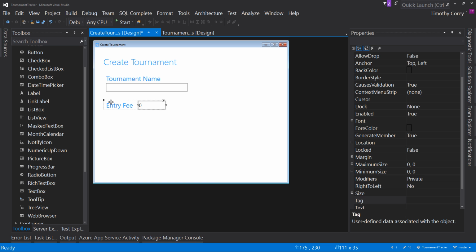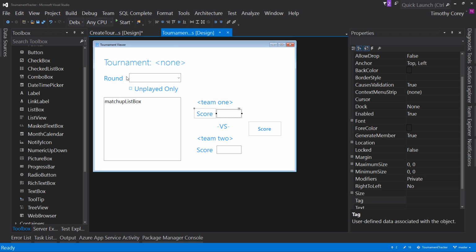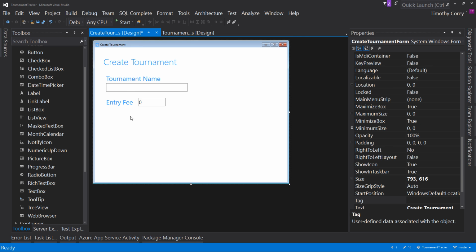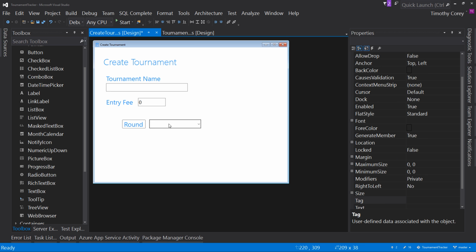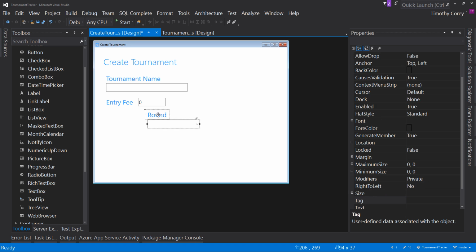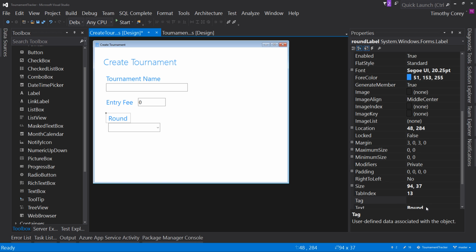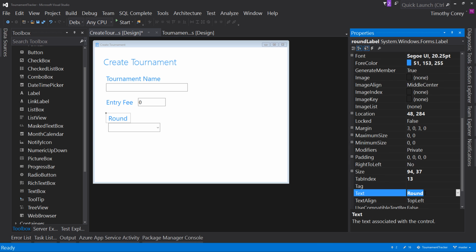Next, we need to have a drop down. Move that up a little bit. We need to have a drop down with a label. So let's grab these two. I'll copy and I'll paste. I'll put it above. I'll line it up like so. And this, we're going to say add team. I'm sorry, select team.